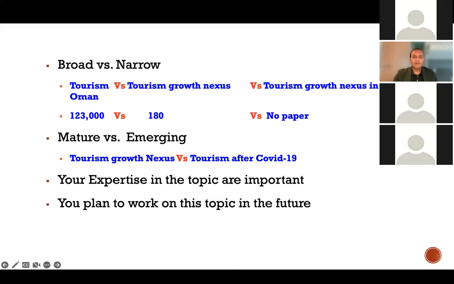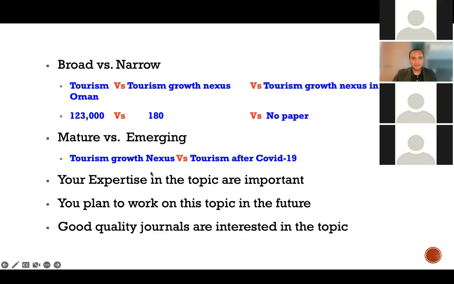And then, these citation analysis or systematic literature review topics are very important to be done if you are planning to work on these topics in the future. Because then you will get a lot of insights, a lot of dimensions in this area, and you will have a very good grasp of the literature. So it's also very important when you are choosing a topic. For example, you want to find out what the good journals are and what topics they are looking at. So this information is also very relevant when you are selecting a topic.